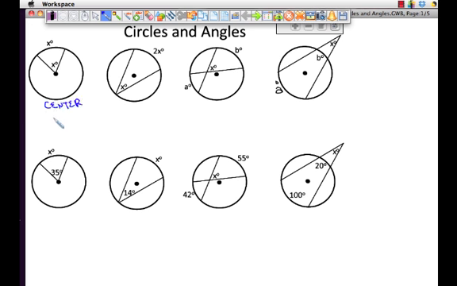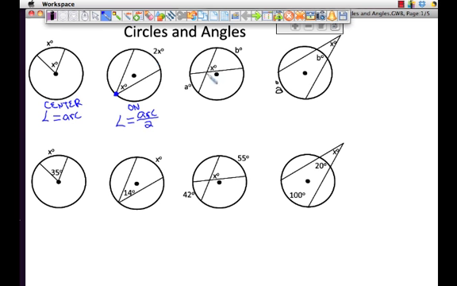Whenever an angle is on the center, the angle equals the arc. So they're exactly the same. The second one, though, where the vertex of the angle is right on the circle. Anytime the angle falls on the circle, the rule is that the angle equals the arc divided by 2. The angle is cut in half of the arc. Likewise, when you know the arc, you can divide by 2 to get the angle. When you know the angle, you can multiply by 2 because it gets bigger, and you'll have the arc.